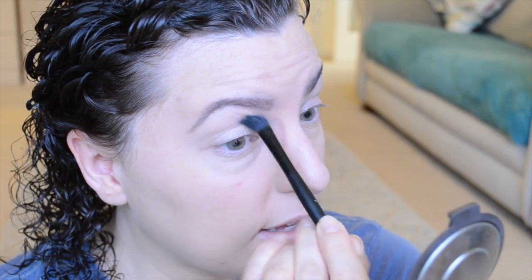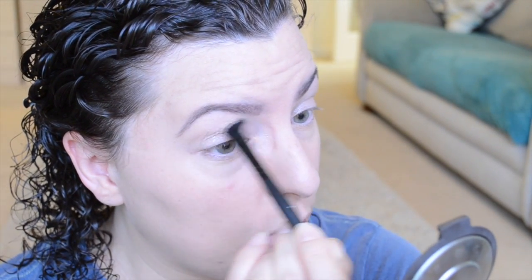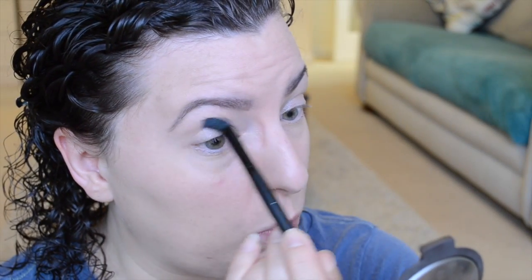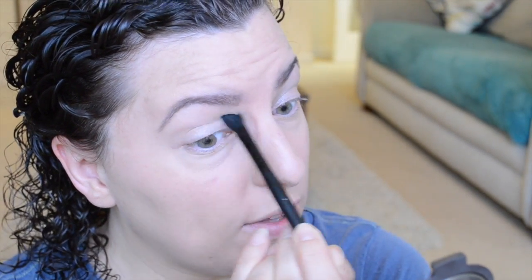I think because it's got a fair bit of kickback to it, when you blend it, it's flicking it further up the eye than perhaps you would want. So it's one of these ones that you'd have to tread with quite carefully, unless you just used it as a more precise inner corner highlight or something. See, this side has come out much nicer, and I think perhaps I didn't pick up quite so much product, whereas this side is kind of shimmer craziness.